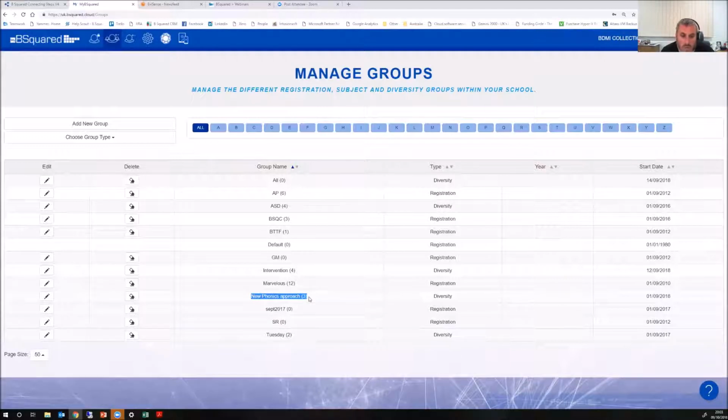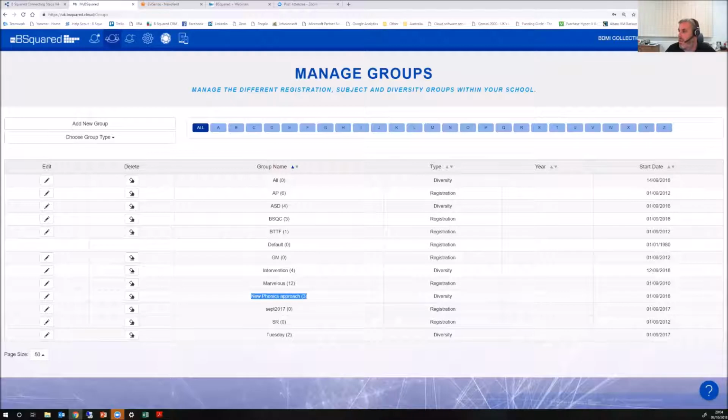Whatever your reason for creating a group, I always joke, because people ask, can I create a group for this? The answer is anything. If you want to create a group for those who can floss, those who like Lady Gaga, those who watch Strictly, whatever your reason, if there's actually a real reason, not silly ones, you can create a group so you can compare the progress of those against the rest of the school.